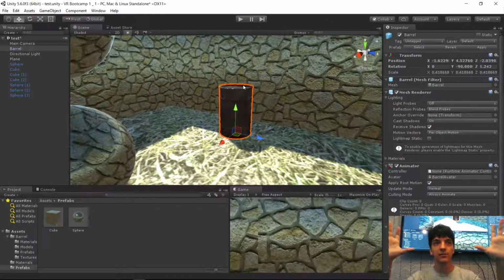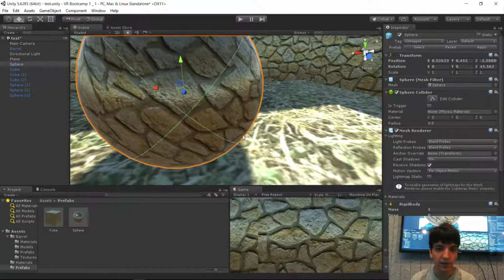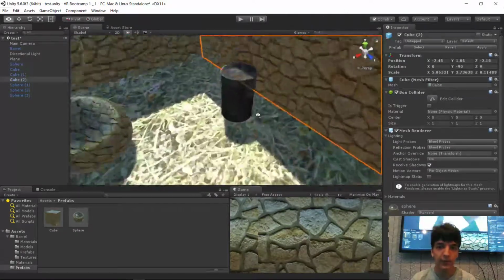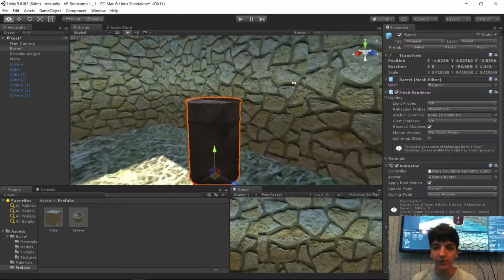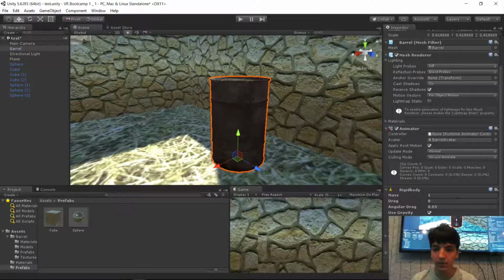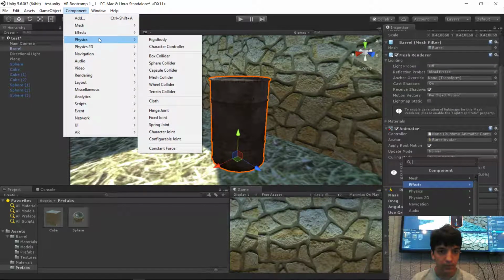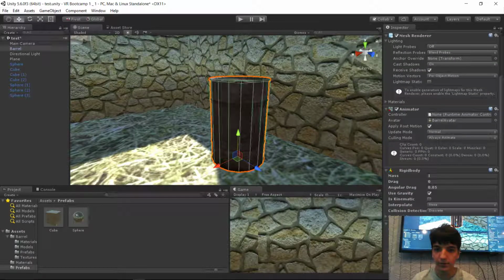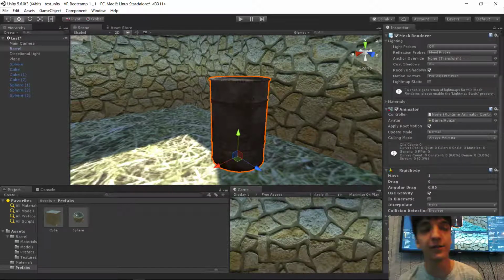Even though the barrel is the shape of a barrel in 3D, it doesn't have this little green outline around it. You see that green outline around an object? That's something called the collider. That's the actual shape of the object in physics. So to give this barrel a shape, you should do component, physics, and I think mesh collider would work for this one. Let me just make sure I'm not wrong about that. Yeah. So a mesh collider tries to get the collider of the shape of what the actual object's shape is.